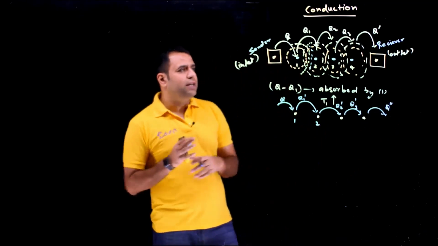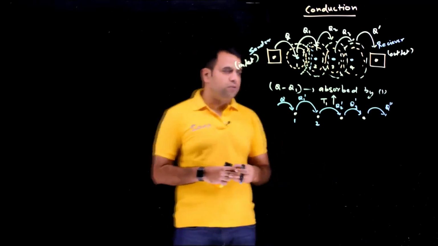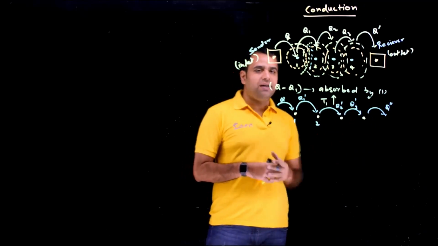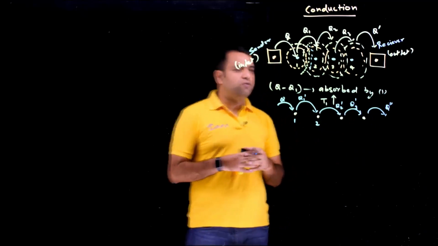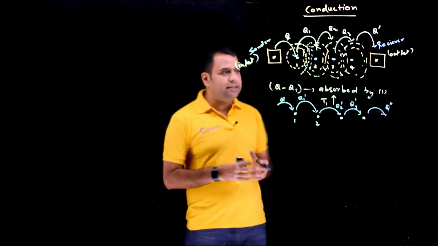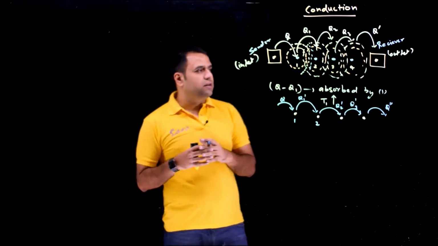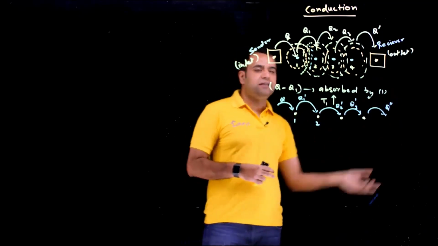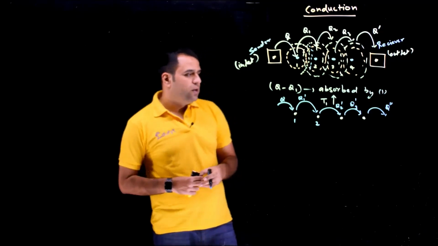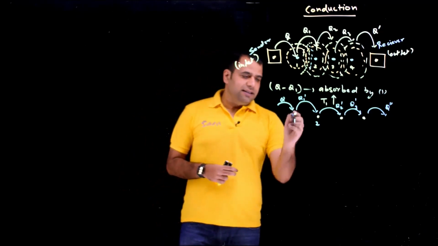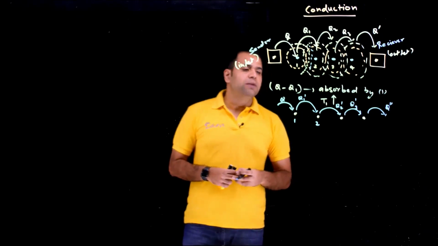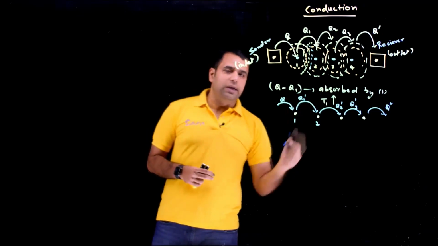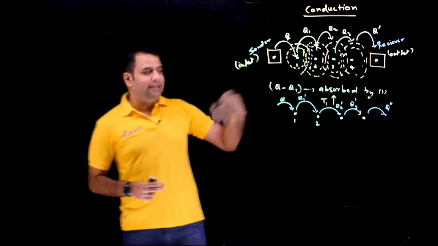So one more time, when the heat was provided by the sender to the medium, heat is getting transferred from 1 to 2 to 3 to 4 by the increasing of their own zones of influence. So in terms of kinetic energy, some portion of heat is transferred to 2, then 2 to 3 in terms of kinetic energy, and finally received by the receiver. One point we have to see here: this time the particle 1 is absorbing Q minus Q dash heat. This is the heat particle 1 is absorbing, Q minus Q dash. So it is sending the Q1 dash.